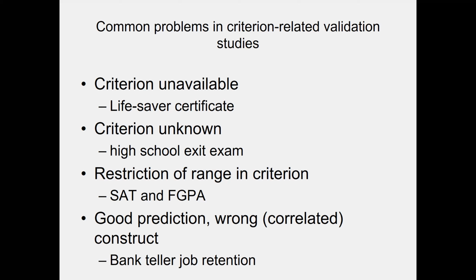To find that out in a validation study using predictive validity, what we have to do is, after they failed that test, set them in the situation where someone was truly drowning and find out, wow, they couldn't rescue them after all. So we are never going to do that. And so in that case, we don't know the criterion, or we can't use it. We might know it, but we can't use it. Sometimes we don't know it.